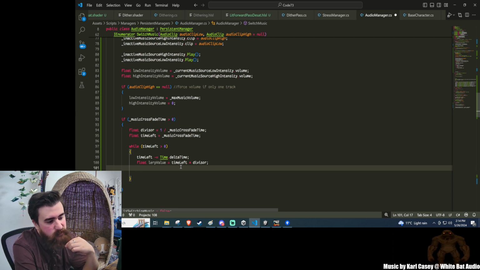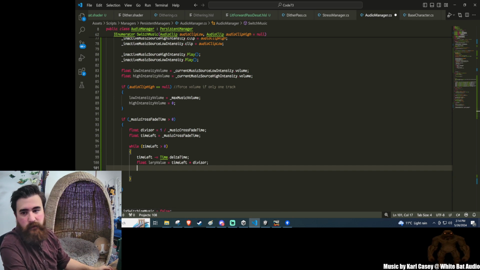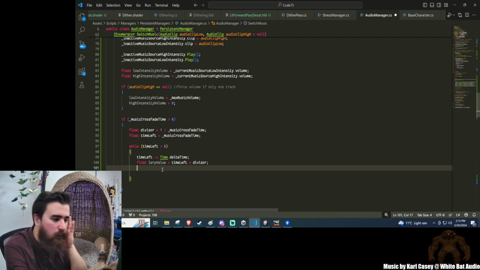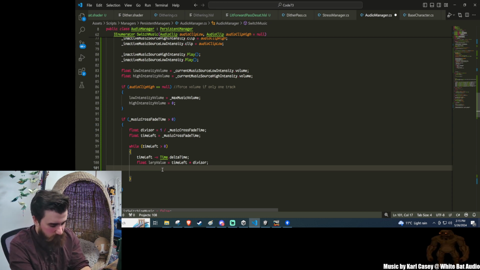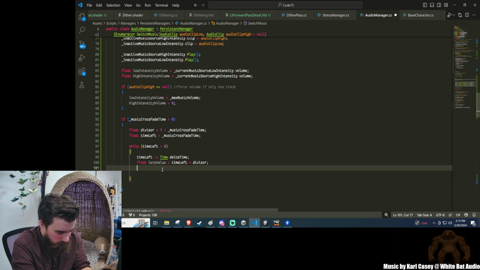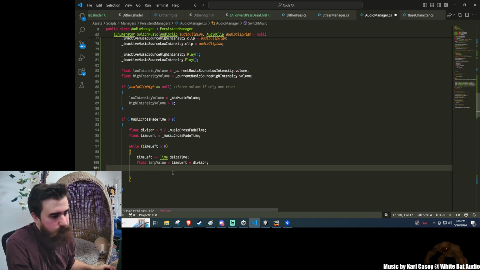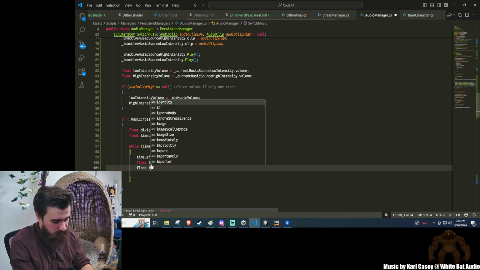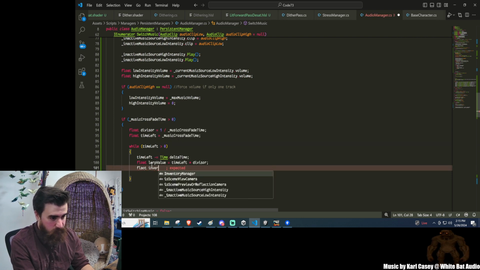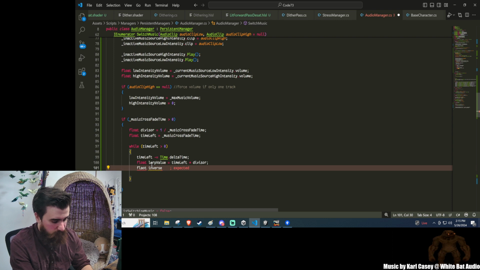So this float value, but I also need an inverse lerp.